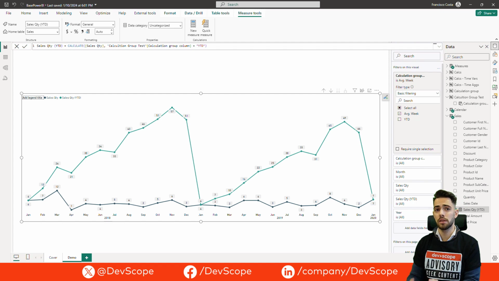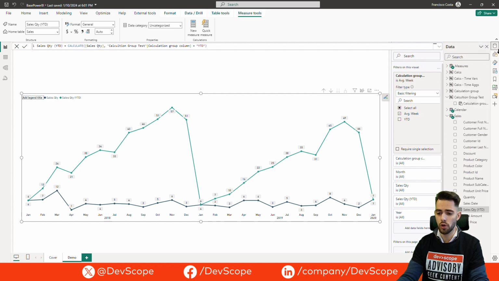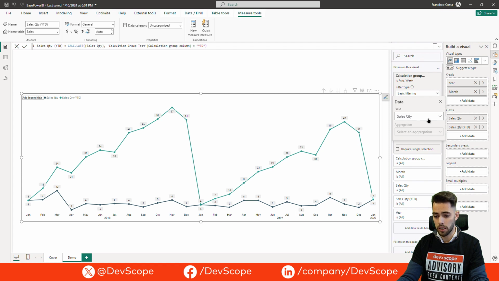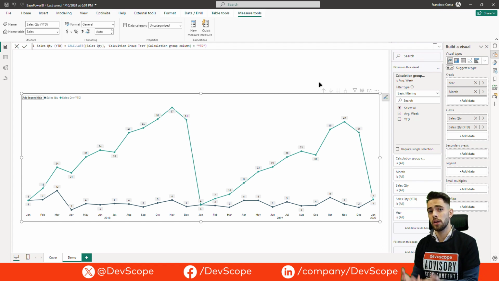One thing that will happen as soon as you create the calculation groups is that Power BI will instantly disable the implicit measures. What do I mean by implicit measures? If you are new to Power BI and you do not know this term, it is basically when you just drag a column instead of dragging an actual measure, and you click on the data options, you have the aggregations part. The aggregations cannot be applied to this data field as soon as you create calculation groups. This, for people who are new to Power BI, may be a little bit of a disadvantage, but inside the Power BI community, it's already a feature that's frowned upon and it's considered a bad practice. So we always discourage the use of it.